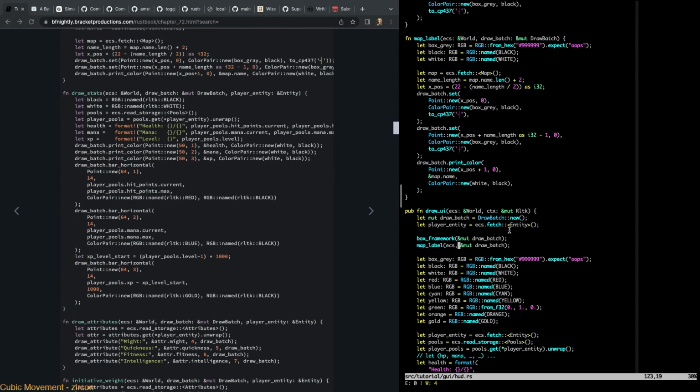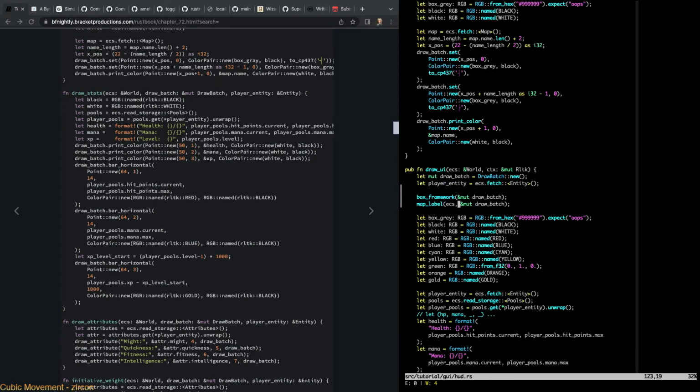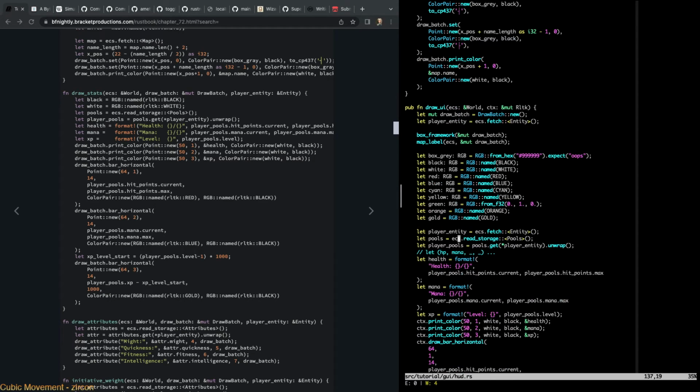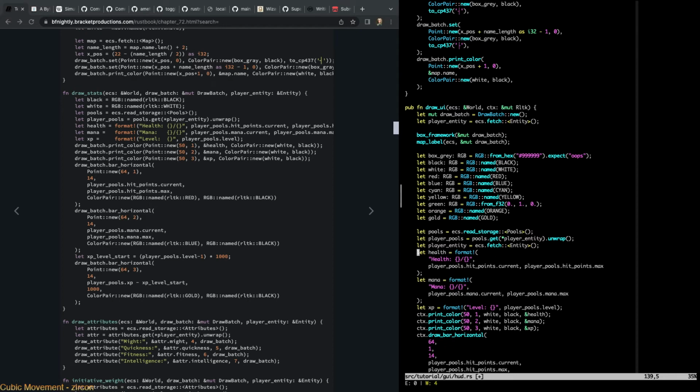Next is draw stats. So we have pools, right? We have player pools. There it is. When we have health. Oh, right. That was a comment I had in there. Health, mana, and XP.